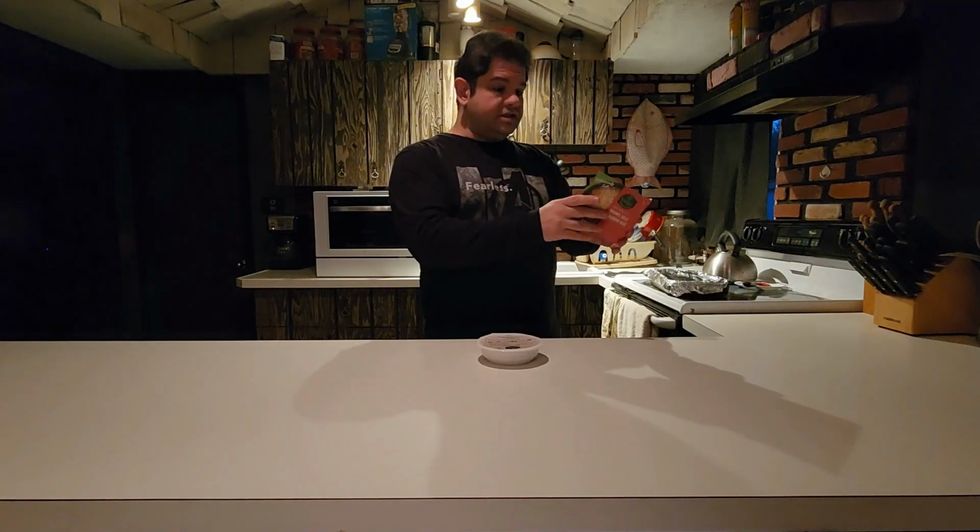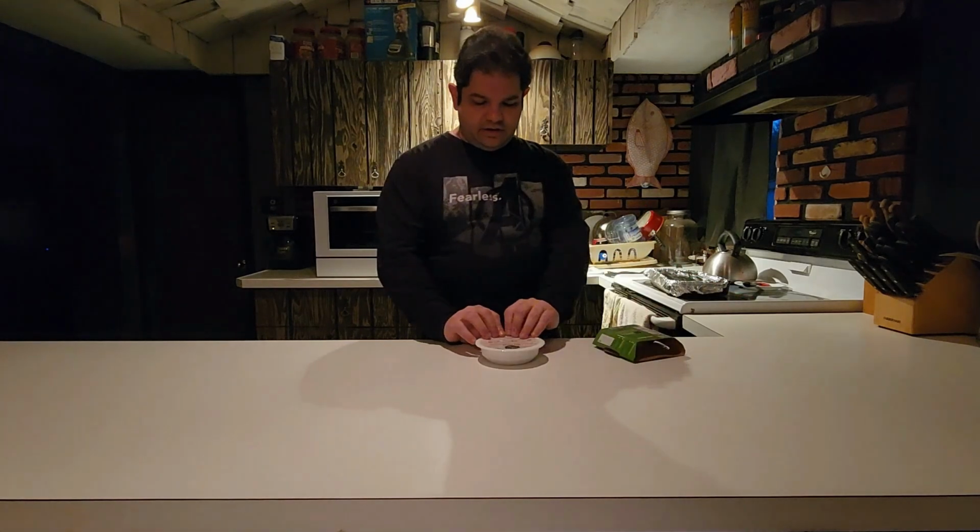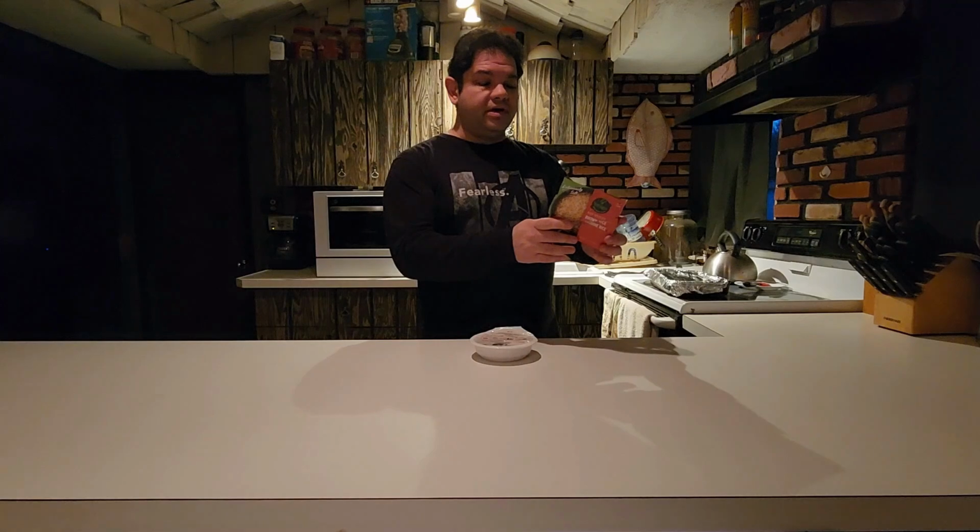and allow it to sit for a minute or so while we prepare our brown and jasmine rice from Bibigo. Let's pull the sucker out of here. According to instructions, peel film to the dotted line. Heat on high for 90 seconds. Let it rest for a minute. Mix well and serve. All right, rice is done.